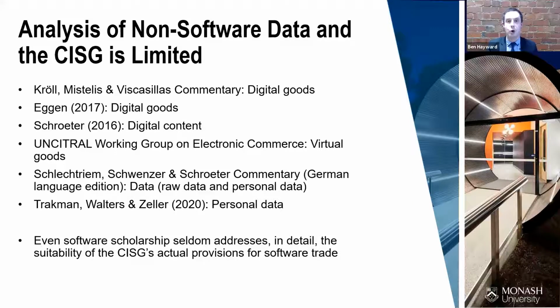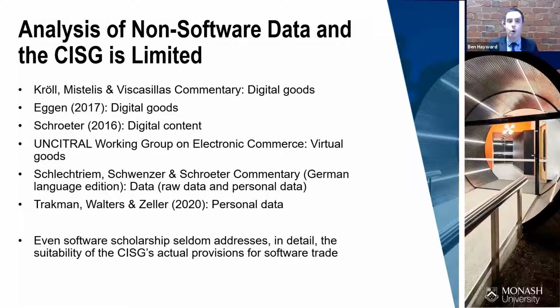If we look at the examples of non-software data that I'm considering in this project, software is functional in and of itself. Apps are also functional in themselves, but they're not represented by executable files. Personal data, raw data, and media files aren't actually functional. They need something to be done to them in order for them to be useful. So they need to be accessed via or processed via an app or software. So they're different things. And if the question we're asking is whether the CISG's terms are capable of adaptation to the particular type of trade, that important difference between software and non-software data means that we can't automatically assume that non-software data is also within the CISG's scope.